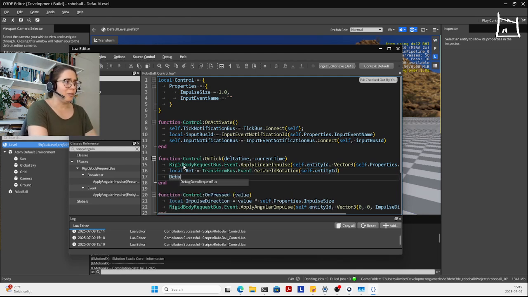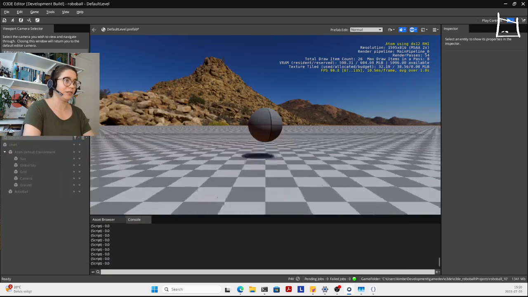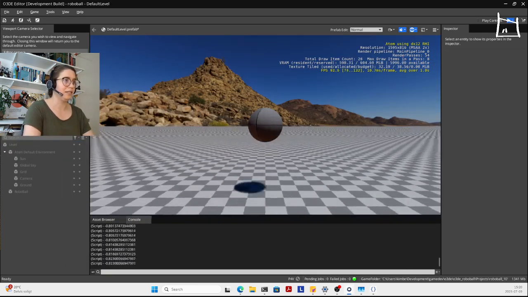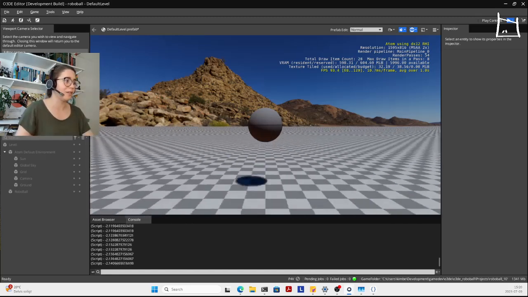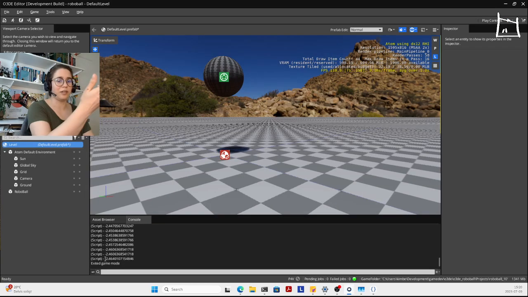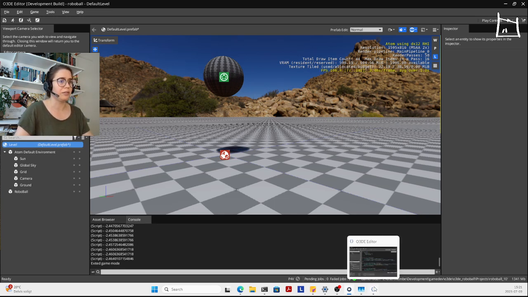Then let's debug it just to make sure that we are actually receiving it properly. It's going to be in radians and you're going to see it in the console. So 0, obviously. Okay, so it's definitely rotating. These are the values in radians. You see the current heading, which is what I want to show. That is nice. Yeah, let's work with that heading. Back to the Lua script.